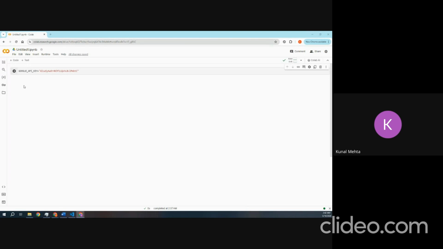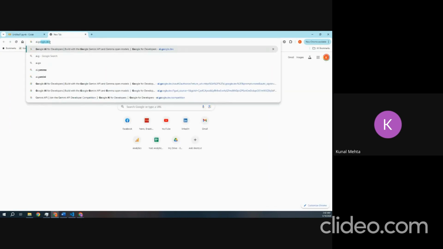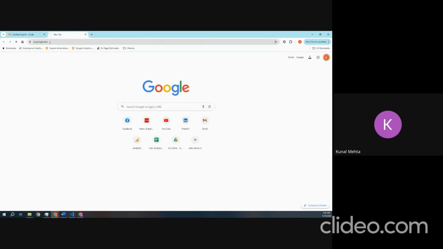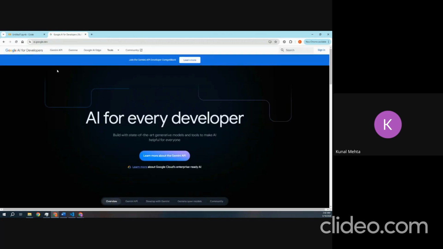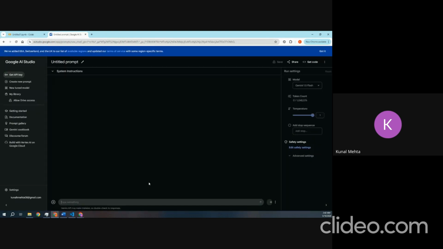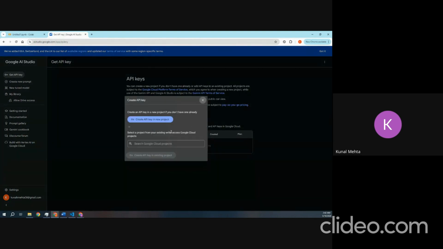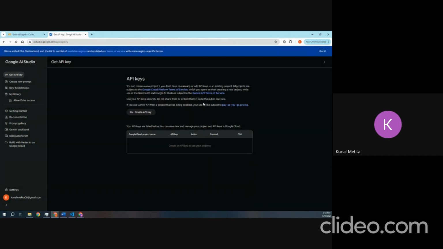First of all, we'll get the Google Gemini API key. For that, I would recommend you go to ai.google.dev. Once you go over here, all you have to do is register yourself. Once you do that, scroll down a little, and you'll be able to click on this button to get an API key. In Google AI Studio, click on Get API Key, click on Create API Key, and just create your own API key. That's all you have to do. Copy it and keep it with you.